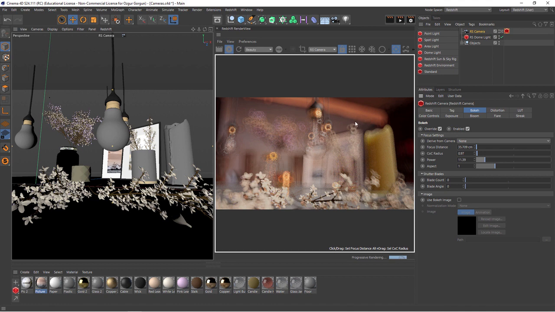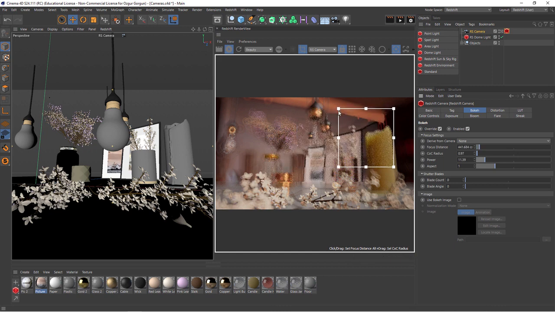Let me actually go and set a region here so it only renders a certain area. Let's say if we move this here. So if I now go to power, increase this, and if I increase the circle of confusion radius as well, you see that's what's happening now. So I'm getting these holes inside those circles. With lower power, you have fewer holes there, or shallower holes, so you see the holes aren't as big. And as you dial this all the way down, that just turns off the entire effect. So you need to have some power together with your circle of confusion for this effect to start showing. So I'm going to go and push this up a little more, like that.